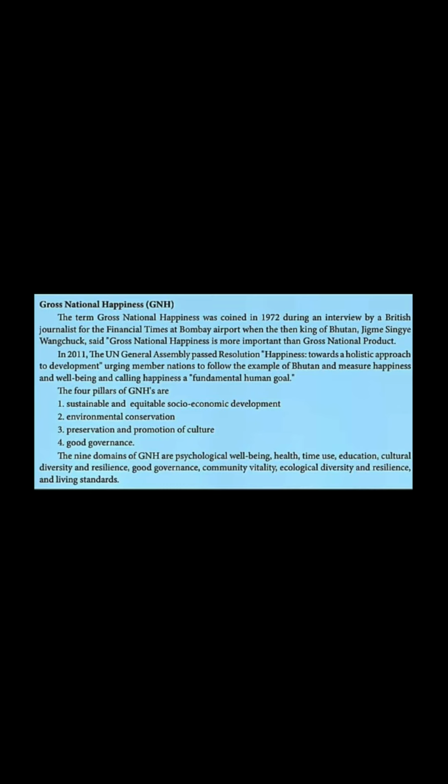Second one, environmental conservation. You want to safeguard this environment. Next, third one, preservation and promotion of culture. Culture is kalacharam. That one we want to preserve and promote. Next, fourth pillar is the good governance. Governance, that means what? Government, arasu, we will say. We will need good government.